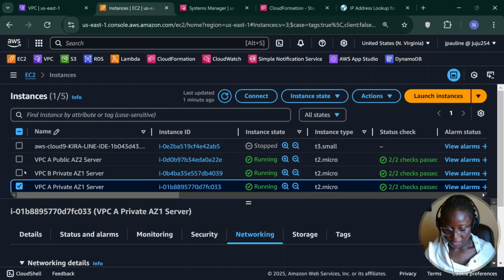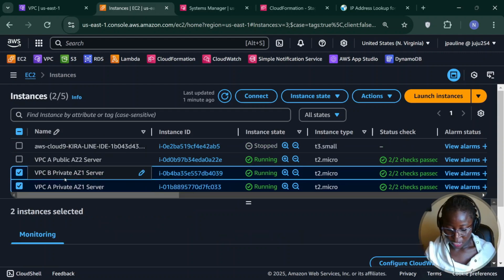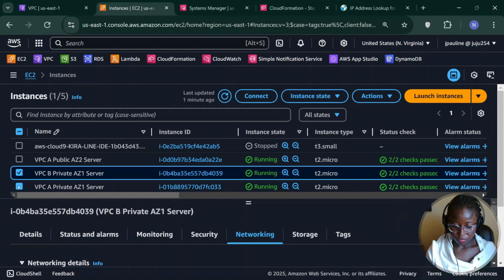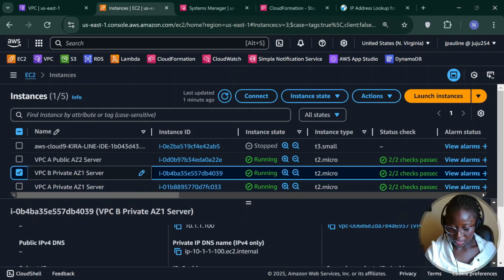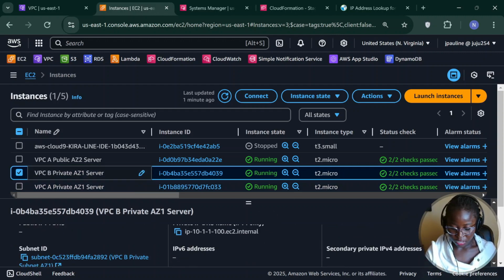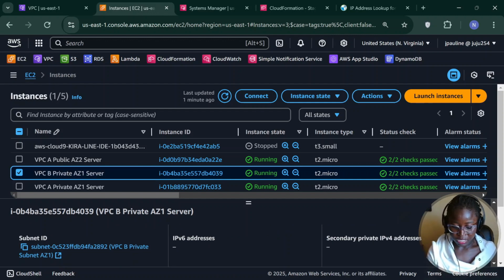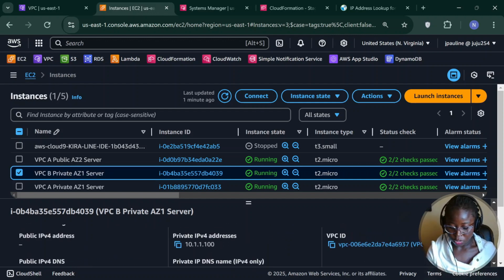Taking a look at the other VPCs, VPC-B in this case, the private AZ server belongs to VPC-B, and that is the VPC-B private subnet, also in availability zone 1.